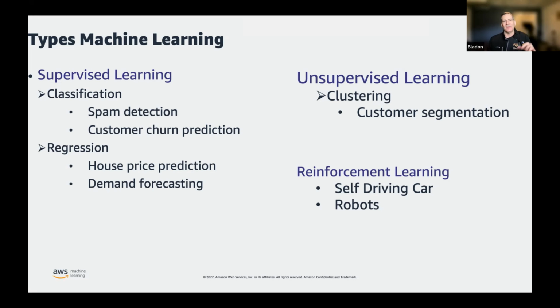And so that label is used to train the model so that it can predict whether any given image is a cat or not. And then when you run the actual production data through that model, you don't have the labels. The model is actually trying to predict what that label is. In that case, is it a cat or is it not a cat? So you typically see this kind of supervised learning, like they show here, in spam detection, in customer attention or customer engagement prediction, things like that.